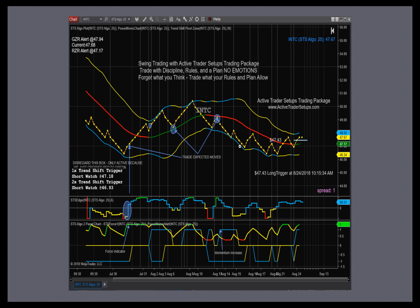This continues on down, and as it retraced, it kept holding where it's supposed to. Never did get even a force back up. I want you to notice right here, though, we didn't get the right here when we crossed green to red. We got blue on both areas. We just hit this support area and we held and bounced back up. When we started back down, the first thing that happened right here, we already had a blue at the bottom.